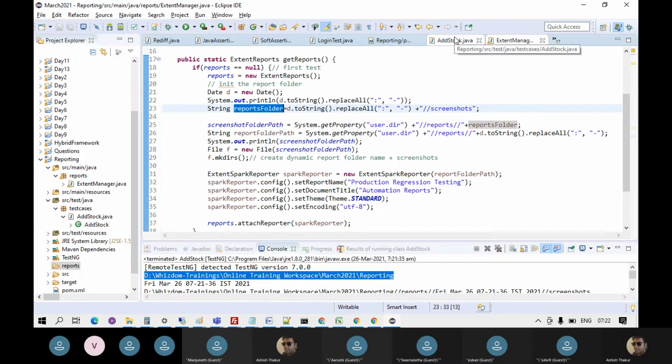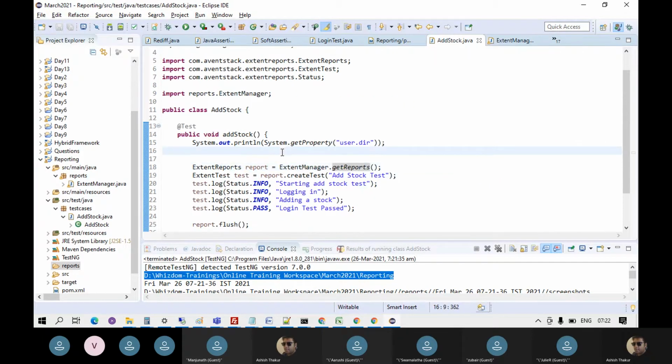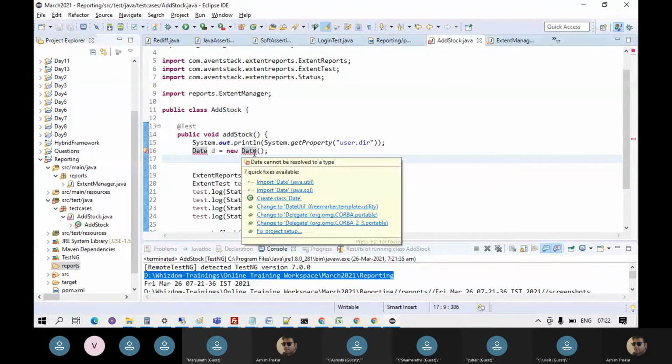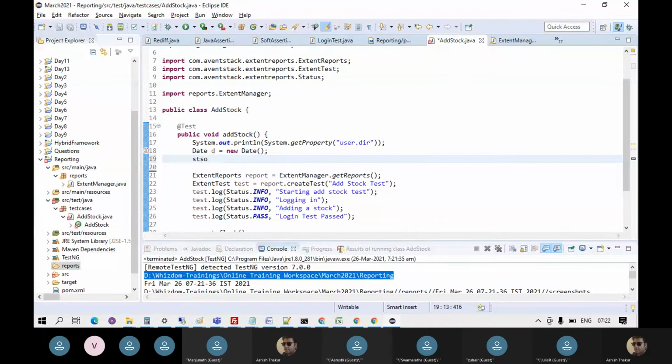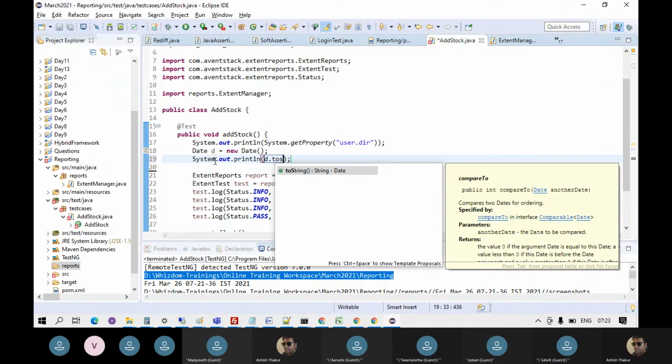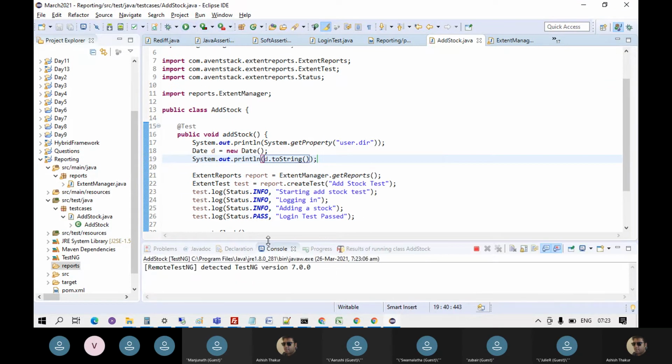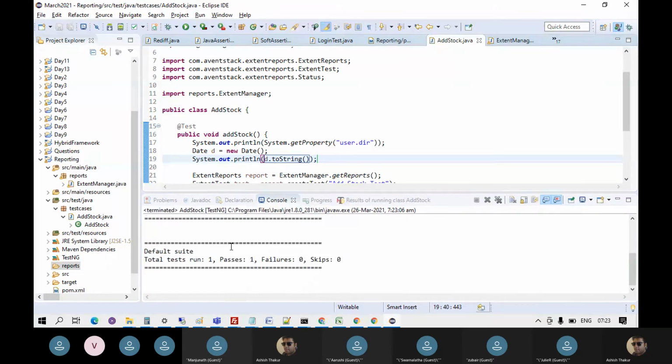What I am doing is that in Java, if you create the date object, I told you earlier as well, then if you print this date object, it will print the current date, time zone, everything.